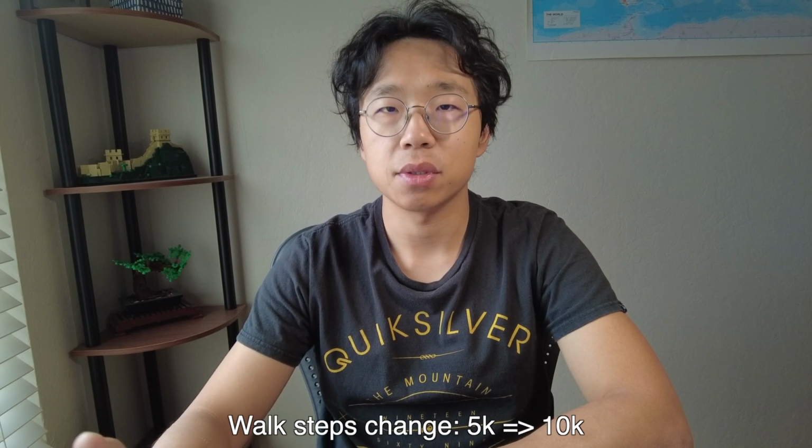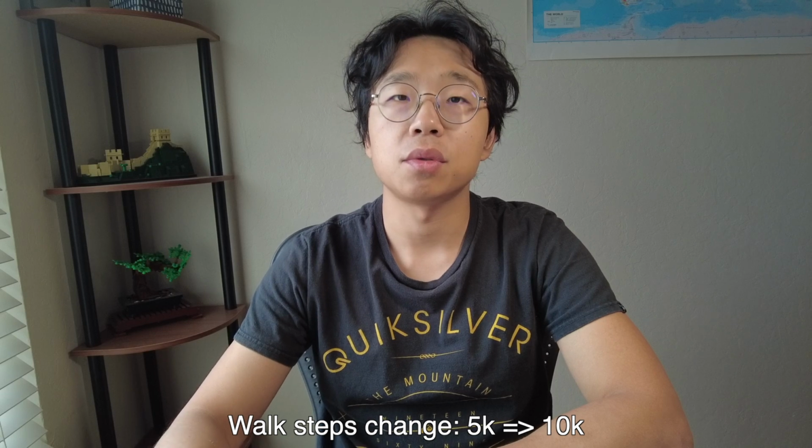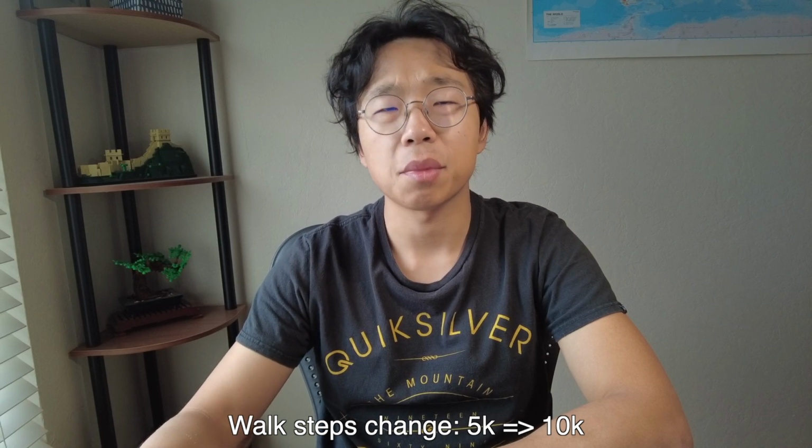As for the trip, it's also mostly fine, since at this stage, I can do basically every daily activity without any issues. There are 2 major challenges. First is just the amount of walking that I do during the trip is a lot more than my day-to-day. To give you a perspective, before the trip, I walk about 5,000 steps a day. During the trip, it jumps to 10,000 steps. I'm going to show you the walking data later on, but that's definitely a big jump, and I feel like that's pushing my limit for sure.